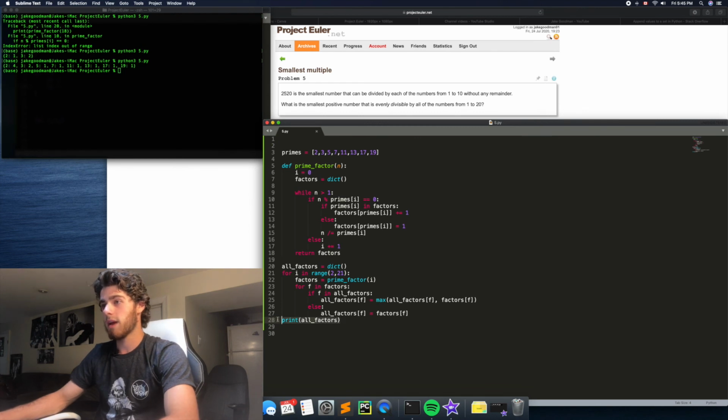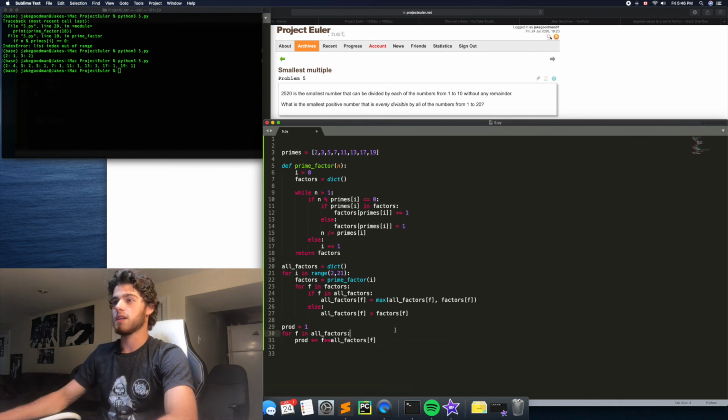So now that we have all_factors, we need to go through all_factors and find the product. So I'm going to say prod equals 1, and then for f in all_factors, prod times equals the f to the power of all_factors at f.